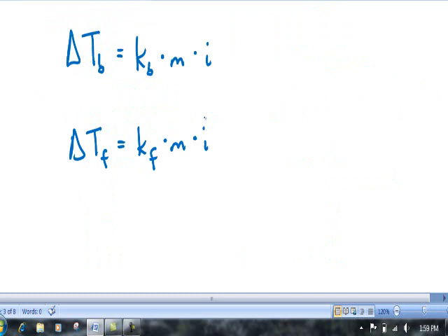Now we have a couple equations that actually determine for us what the change in temperature will be of either boiling or also freezing, which changes for a solution relative to pure solvent. This is change in temperature boiling, with a boiling constant, which for water is 0.52. M stands for something that's called molality, and the i here represents the number of pieces that our solute will break into when it gets dissolved. Now the freezing point depression constant for water is 1.86.